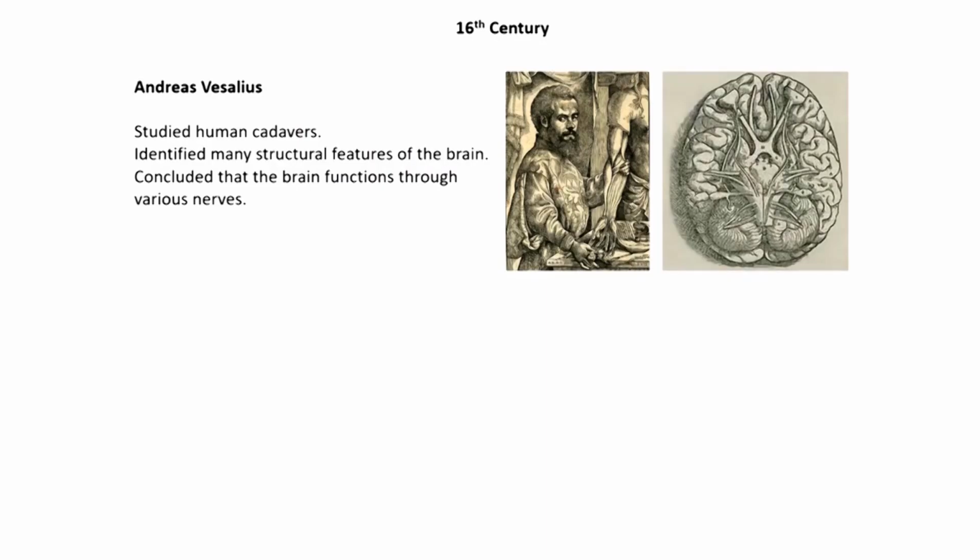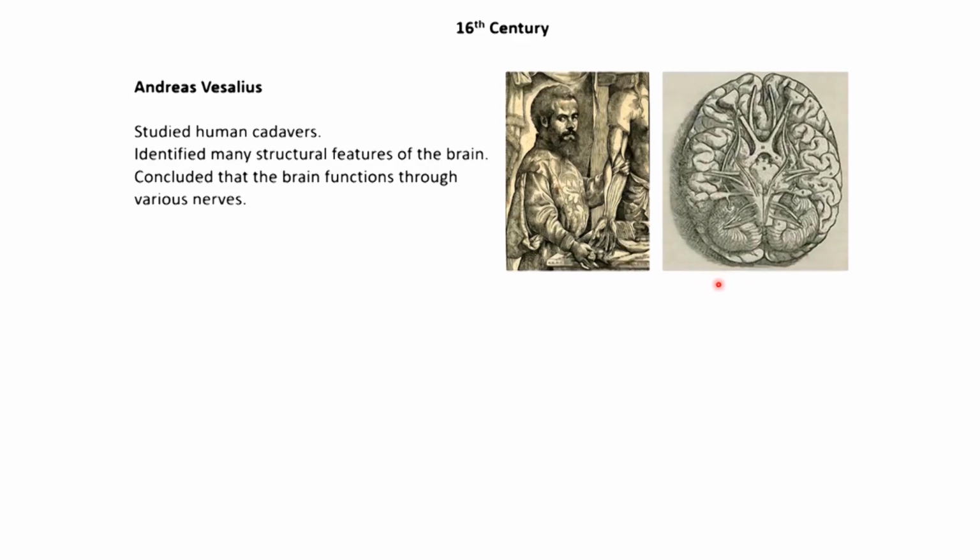It was not until 16th century that we started to understand the organization of the brain. Some of the most fundamental work in this direction was done by Andreas Vesalius. He was a physician who lived in Europe in the 16th century. And what he did was he took human cadavers or dead bodies and did very detailed dissections on them, and then drew detailed anatomical images for different parts of the body, including the brain. So you can see one of the images of the brain here.